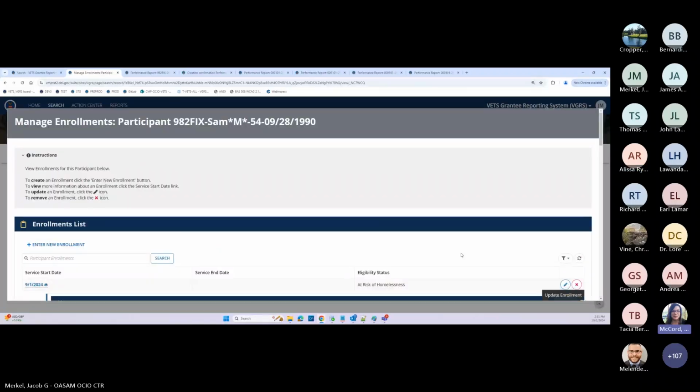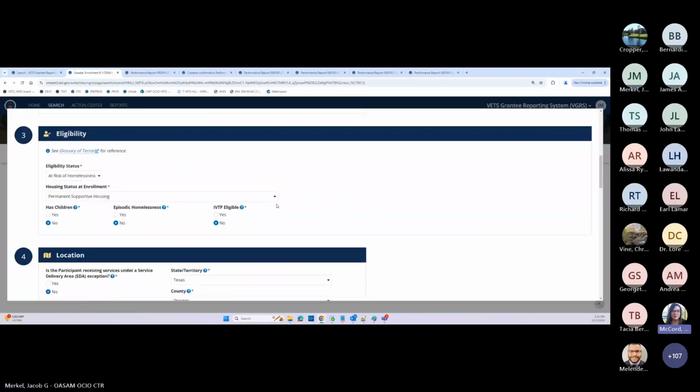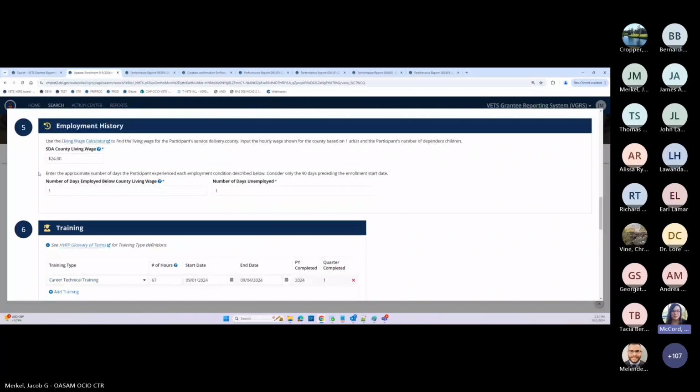I'll jump in on this one, Jacob. Yes, that is a good catch. There was a change mostly because of the recognition that the previous one was asking for a lot more time than we thought was reasonable. So we went to that 90-day period. So essentially, if you can convert what you entered in the TPR, so if you had entered 9 weeks or something, just go ahead and convert that to days, and that's what you can enter into VGRS.